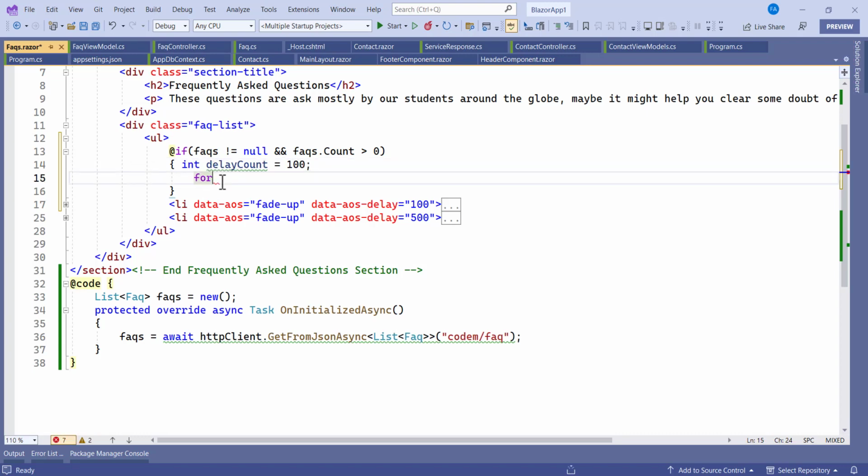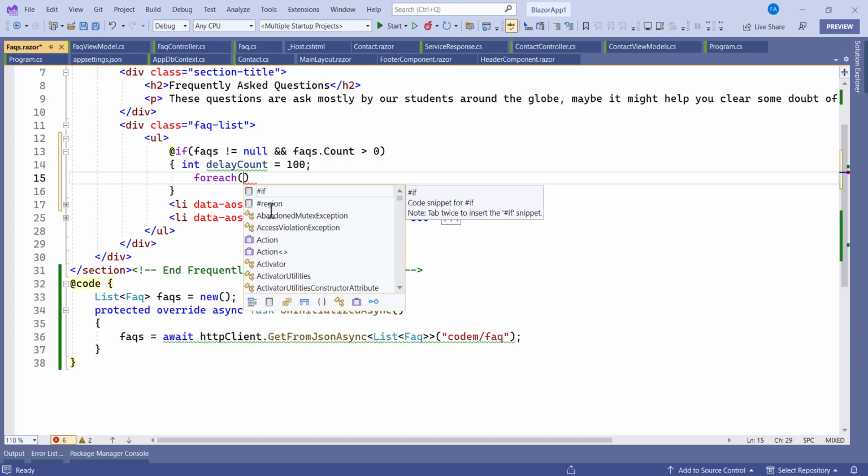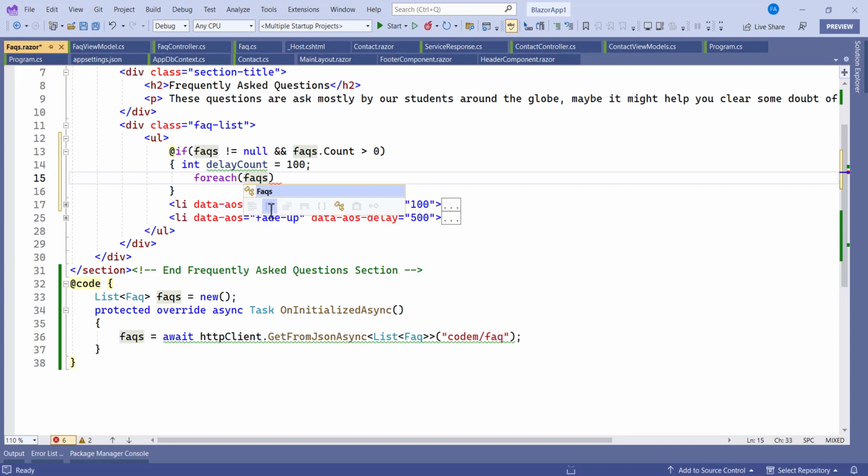So foreach, this is Fact, then we say item in.